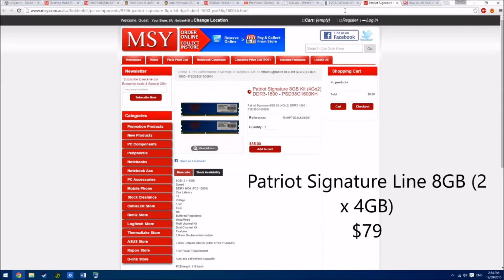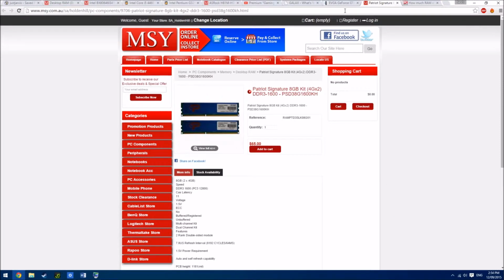For the RAM, I have chosen the Patriot Signature Line 8 gigs, which is 2x4 gigs, so 2 sticks of 4 GB RAM adding up to 8 gigs.